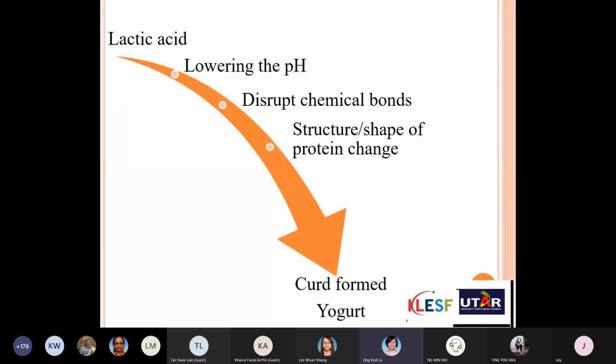The same concept happens in yogurt making. When there is lactic acid, the pH of the milk is lowered. This acidic condition disrupts the chemical bonds in the protein, so the shape or structure of the protein changes. That's why the curd forms. Initially the milk is in liquid form, and when there is acid, it disrupts the chemical bonds, so the protein changes from liquid form to form curd. That's why you get your yogurt. This is just the basic concept of how yogurt is formed.